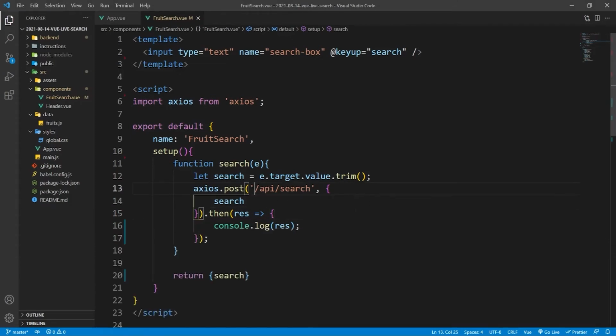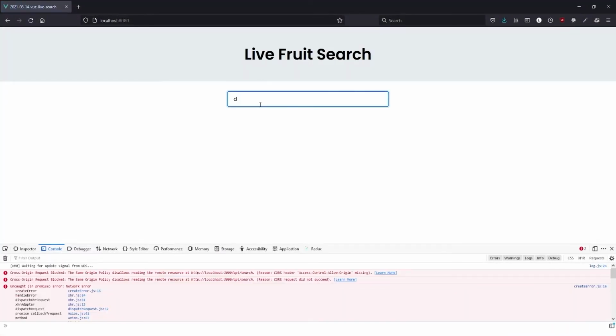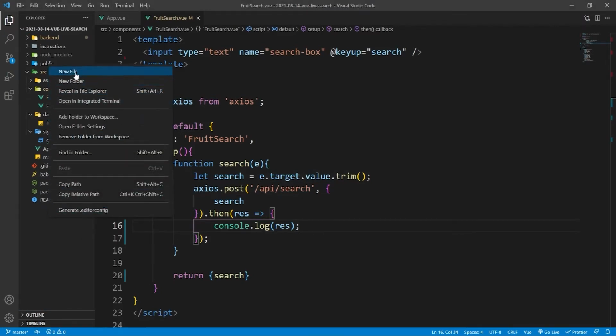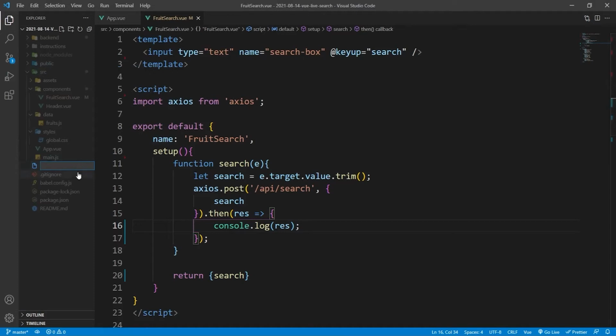basically because they're on different ports, we either do this, because remember our backend was on port 3000, so if we do this, it should actually work. Let me just see. Okay, it's not actually working because we're getting a cross-origin request blocked message. Now we could solve that with an npm package called cors. But it's because we're sending it to localhost 3000 already, and we're on a localhost. So we're sending from localhost to localhost, which by default is prevented, which is the reason why we're getting an error.